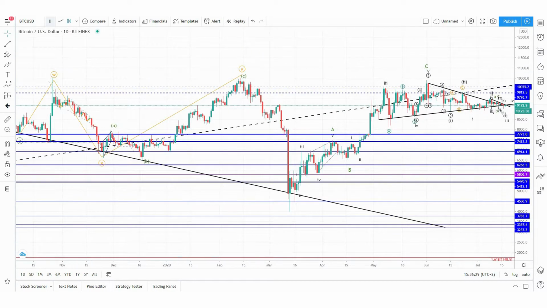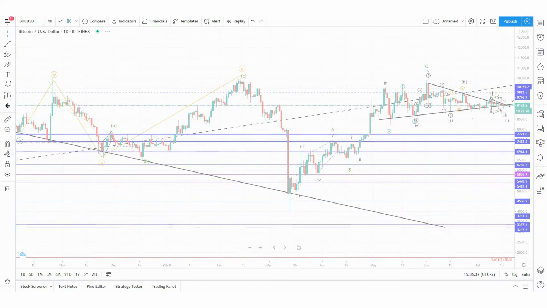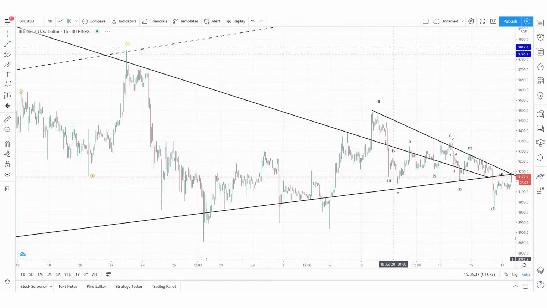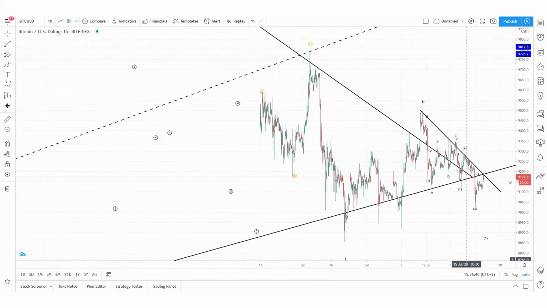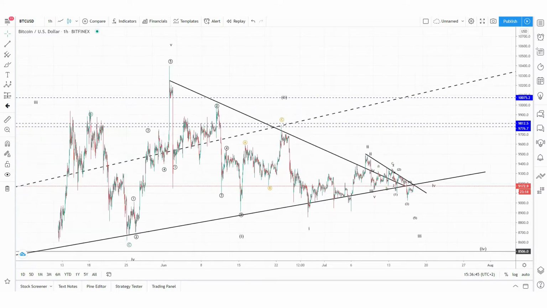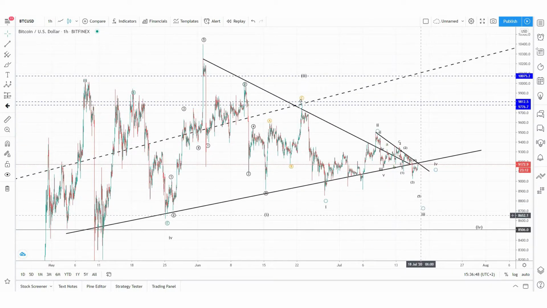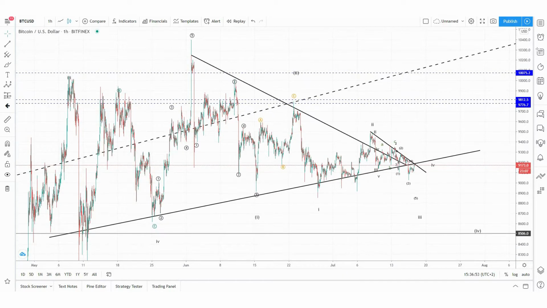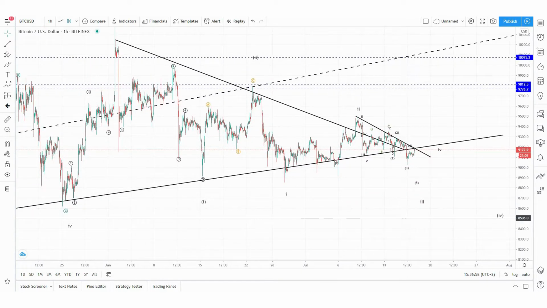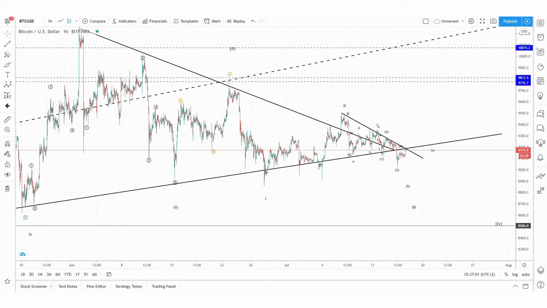So, going back to the present day and looking at the 1-hour chart, we can see that the price of Bitcoin is now struggling to make a breakout from this higher degree triangle, and is why we are anticipating a higher degree volatile move, which is going to push the price of Bitcoin into a significant increase or a decrease, which is something we are about to figure out in this video using our Elliott wave principle.